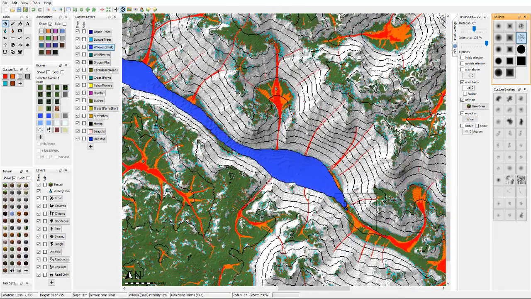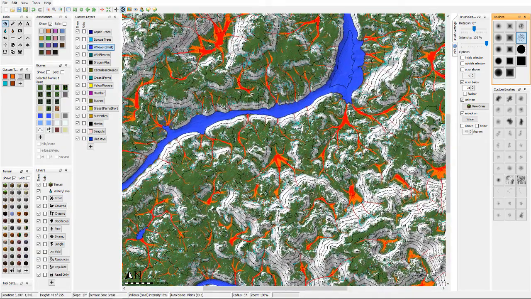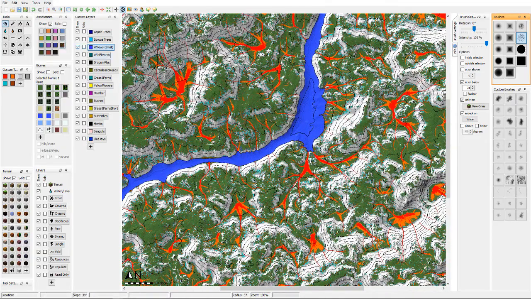The purpose of this video is to show you guys what you can do and how you can get those different schematics in here. So we can see here, and just as an example, I'm going to export out this little area and we'll jump over into Minecraft and I'll show you what we got going on here.